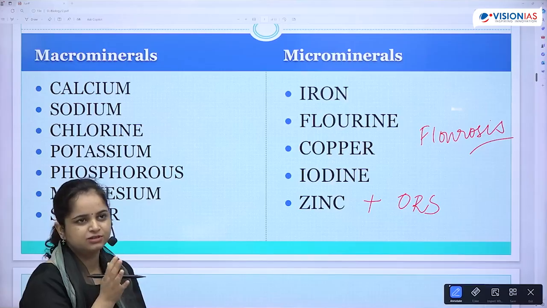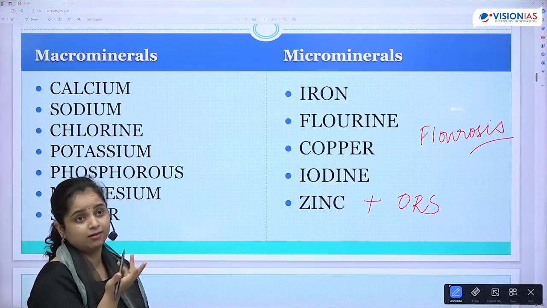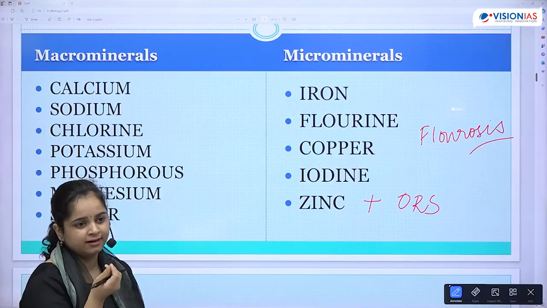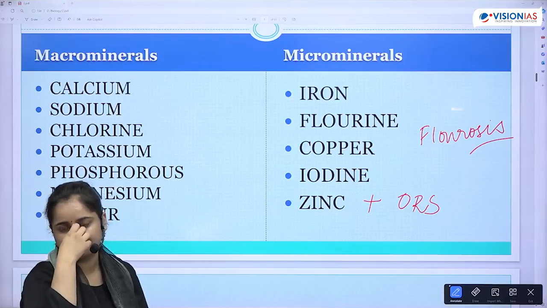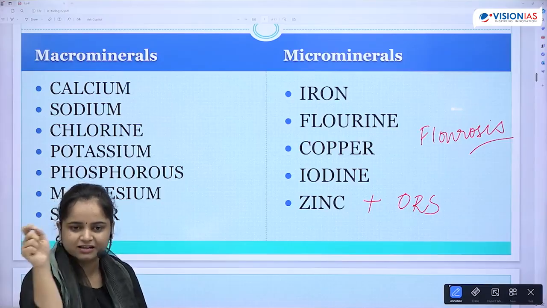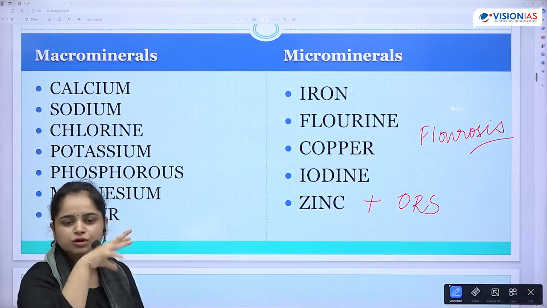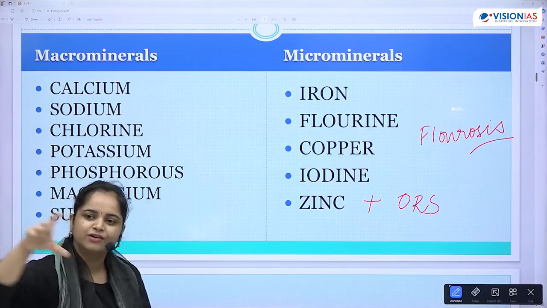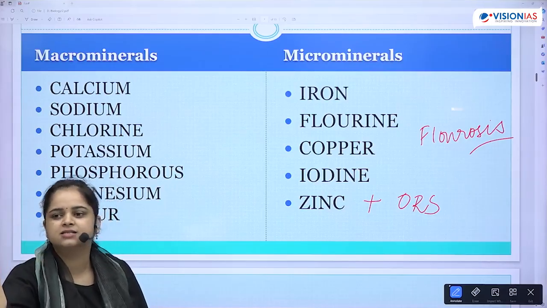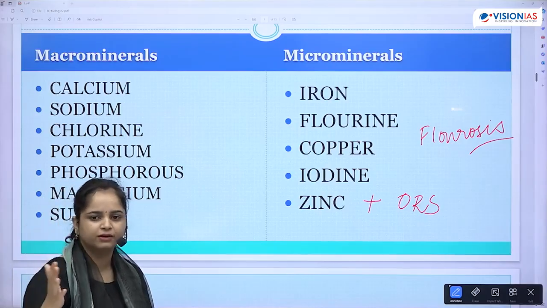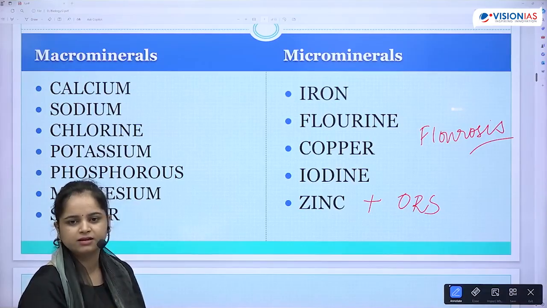Electrolyte and ORS are not the same thing. That's another question. There is a brand name of ORS which is Electrol, so I think you're probably getting confused with that. ORS is a standard formulation. There was this very famous doctor, Dr. Mahalanabis, who gave the composition that ORS should have these ingredients in these percentages. He has actually died recently, so this was in a lot of news. He was also given the Padma Vibhushan award last year. So different companies can sell this ORS formula under different names. Electrol is one such brand, but that's different from electrolytes. Electrolyte means the dissolved minerals inside the body. They are the electrolytes.